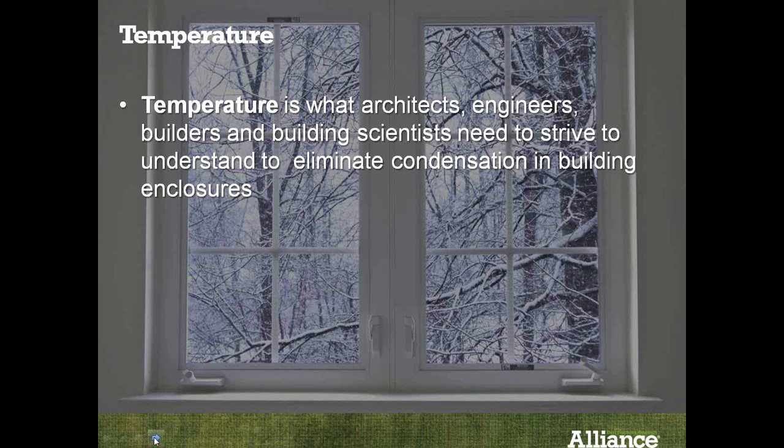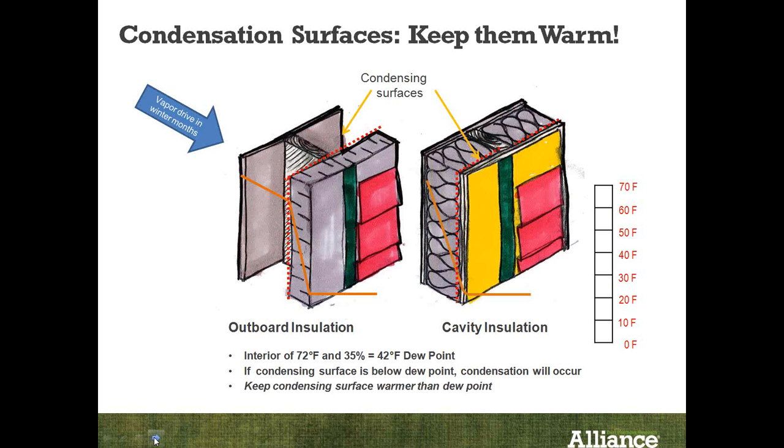So let's focus on temperature. Temperature, I think, is what architects, engineers, builders, and building scientists need to strive to understand. I think that simple concept will ensure that building assemblies will be more durable. I think what I've seen through the works of building scientists and others in the industry trying to help builders, architects and engineers understand performance of wall assemblies, we're starting to add other characteristics, like vapor diffusion through wall assemblies and looking at different building materials, looking at hydrothermal analysis models, and all that is great, but I think we need to try to understand temperature. If we look at some old building science books out there from the 50s and 60s, they really focused on temperature as a way to control the interior cavity environment.